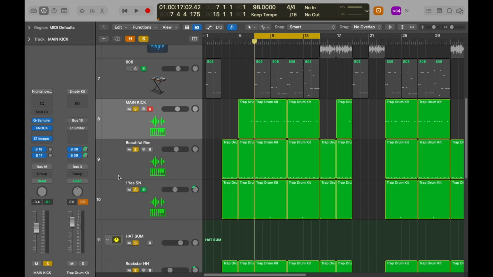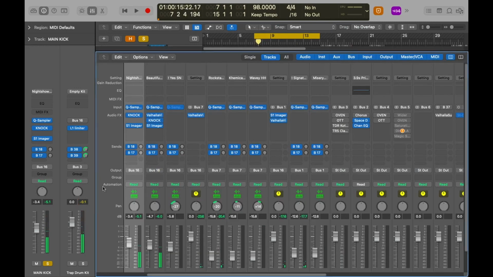So listen to it without again. You can hear it sounds a little looser, and listen with the limiter. Yeah, man, that definitely sounds tighter to me. Alright, let's, I'm sorry, on my main bus, no, not my main bus, on the drum bus sum, or whatever you want to call it.